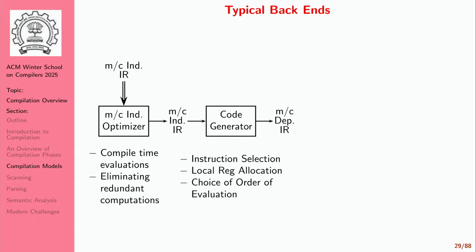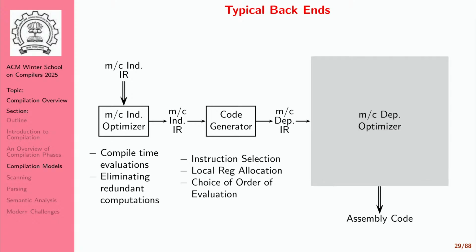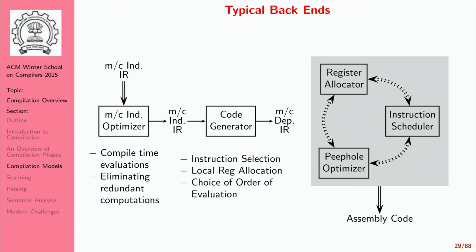Okay, so that's how we generate the code, and then we have a machine dependent optimizer. We had a machine independent optimizer, which didn't worry about the machine details and looked at only the semantics of the program, and now we go to how programs can be implemented on a machine. Here we worry about global register allocation. We do what is called peephole optimization.